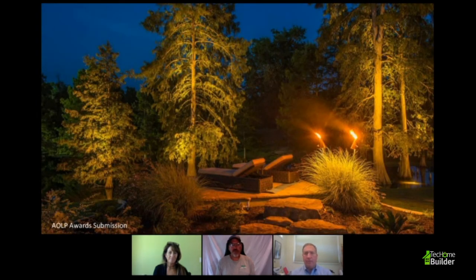Sure. And I can see too, in a production or a development where you've got common areas and you've got areas where people may not want to go, maybe it's trash storage, and you want to lead them towards the tennis courts or the pool or a clubhouse or something. Lighting can really help lead that way and be a guide without having lots of signs and someone there pointing in a direction. If it's done well, I think it does a great job of that as well.